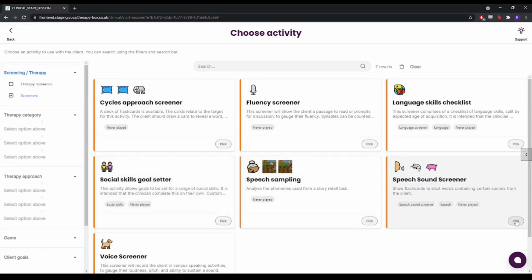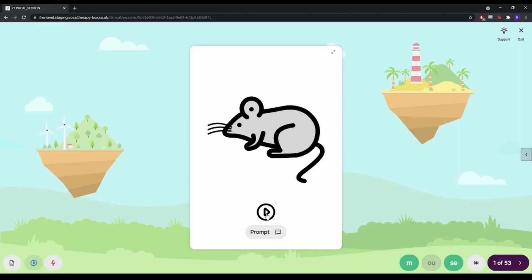To show an example, let's do a speech sound screener. There are audio prompts to help elicit the speech from the client, for example, the word, "Mouse." Or a spoken prompt: "The cat chased the mouse. What did the cat chase?" And then you can see that we've got marking tiles for the word in the bottom right. So, for example, if the client's pronunciation of the word was mouse, then we can leave these green, there's no need to interact because they were correct. So let's move to the next card.